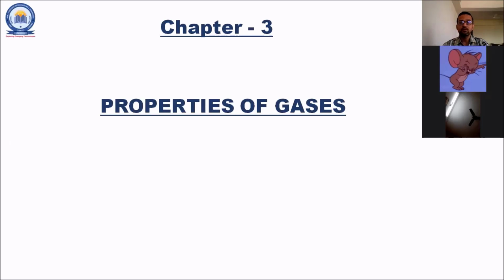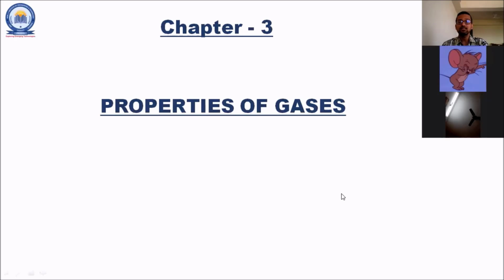The processes which we covered in the last lecture: the first one was the constant volume process, also known as the isochoric process. Then we understood the second process, the constant pressure process. Another name of this process is the isobaric process. And the third important process we discussed was the constant temperature process. The different names of the constant temperature process are the isothermal process as well as the hyperbolic process.